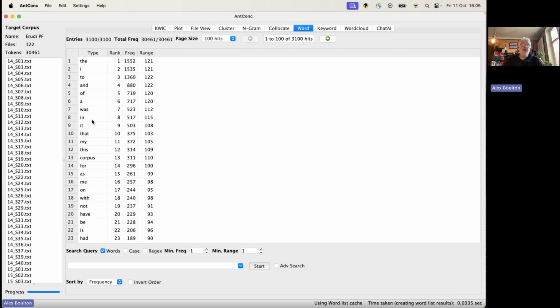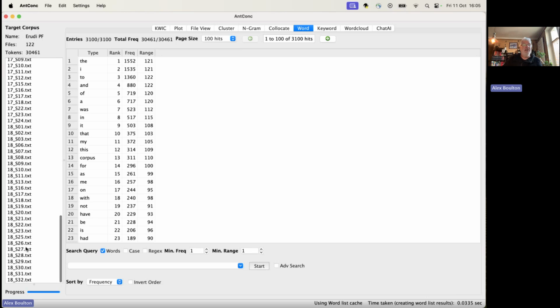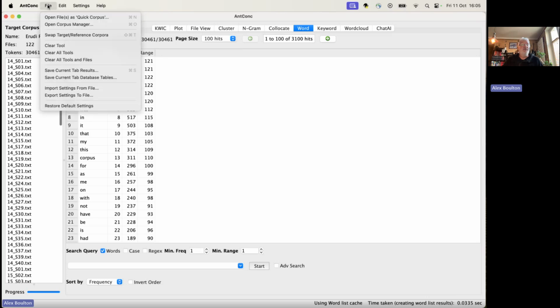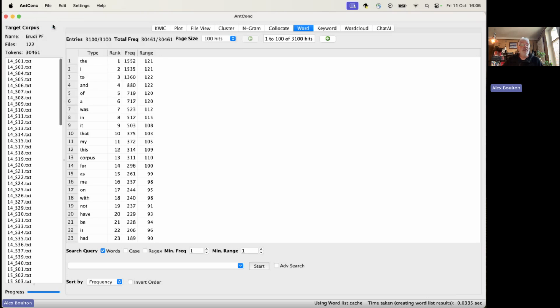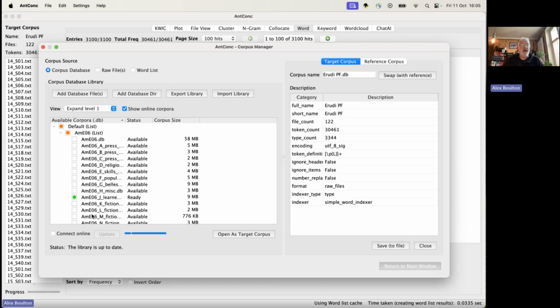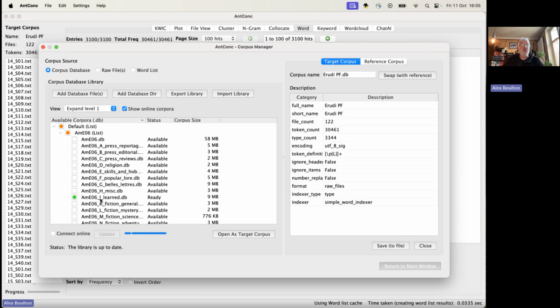What we want to do now is to compare this corpus with another corpus. Now, I haven't uploaded two corpora. I could have compared the first year here, all the files begin with 14, and the last year 18, but let's do something different. Let's use Lawrence Anthony's, what he recommends, which is the AMEO 6 corpus. Now, for this, it's blank. If you click on here, you can see most of these things are blank. I've just uploaded this one corpus here, which is the AMEO 6J Learned corpus.